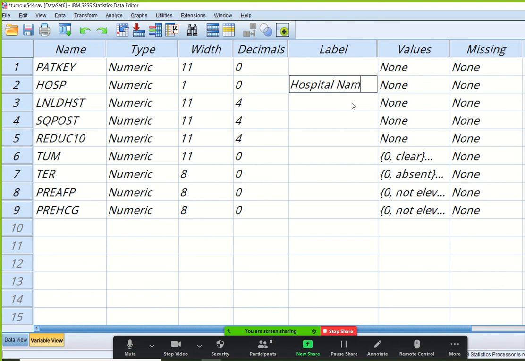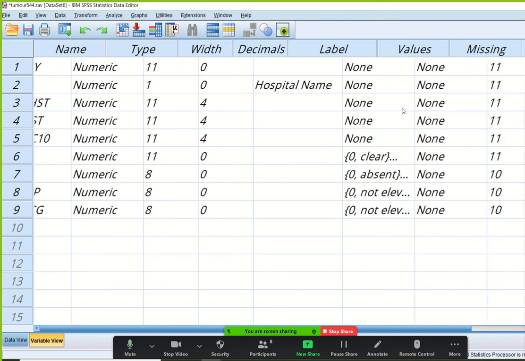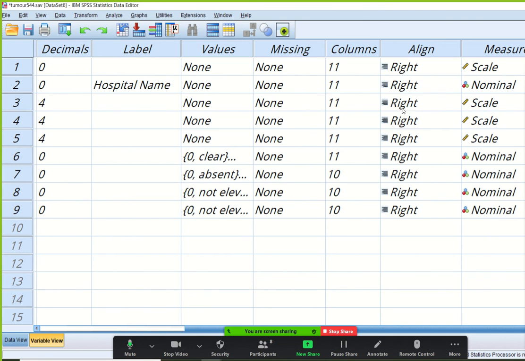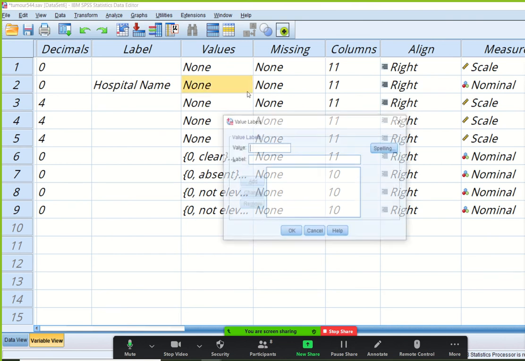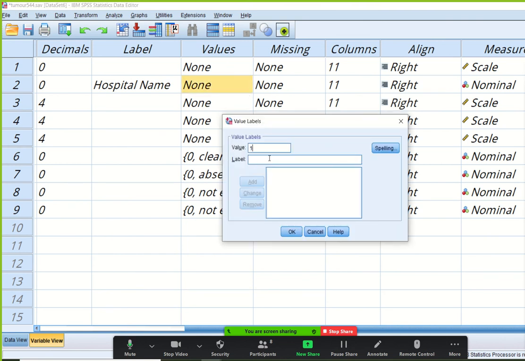Hospital name, okay. Just a moment, hospital name. And here it is, okay. So there are 9 hospitals. So what is the other thing missing here? 1 hospital A, or whatever it is, the name of the hospital, okay? So the second, the name of the other hospital.